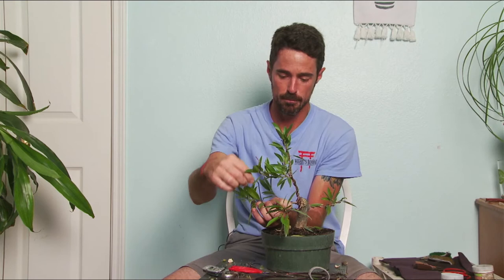It's just you defoliate the whole thing, cut as many roots as you want, you're fine. So a lot of times we get into the habit of just defoliating the whole tree, but that has its own cons. Defoliating weak branches just makes them weaker. So if you have a branch that's just barely hanging on in your design, and you go and defoliate it, well, now it's dead. It's definitely dead. So yes and no. In bonsai, it's tricky to answer things too definitively because there's usually not blanket answers like that. But great question. Definitely some conflicting advice out there with that.